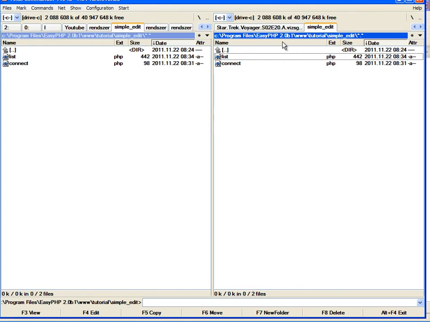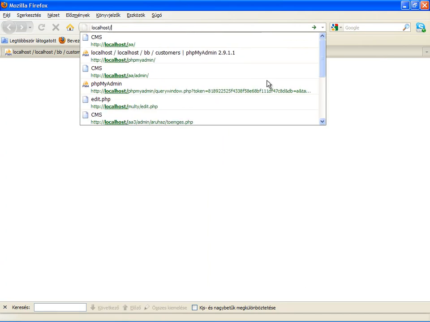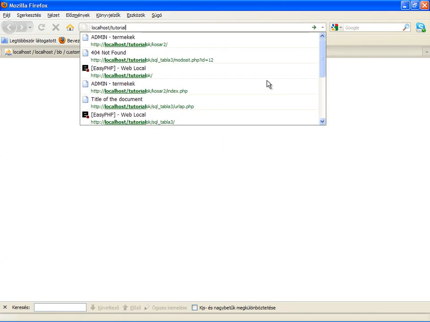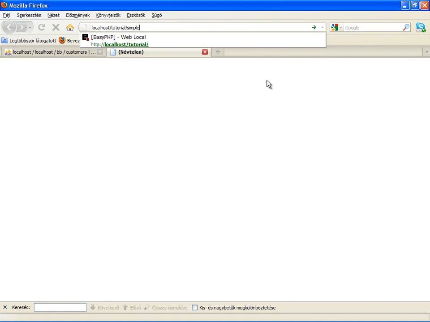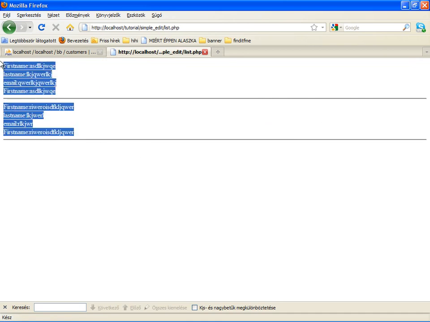It's in my tutorial and simple edit folder. Localhost/tutorial/simple edit, and the list.php will list our table.